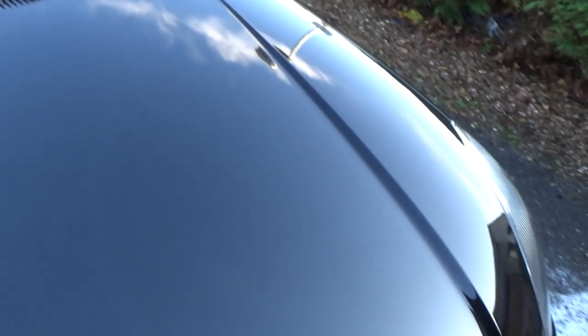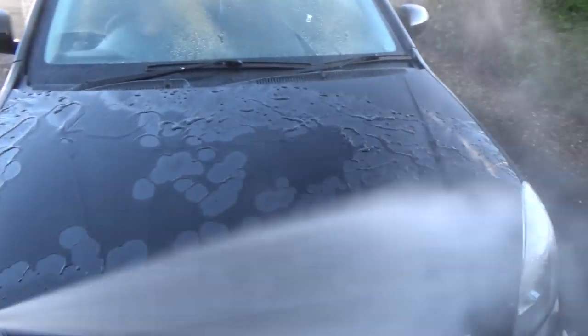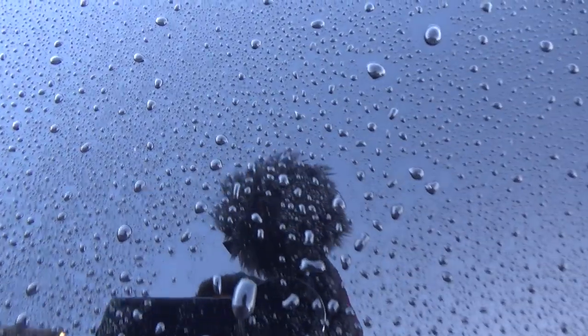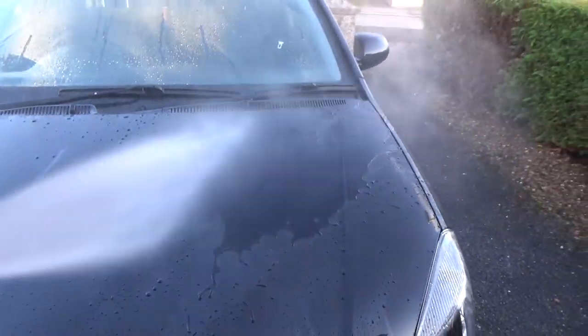All right, so here we go. Nice, clean, shiny, glossy. Very nice, actually. I like that wax. Right, let's spray some water on there. There you go. You can see there's definite protection. You can see it's sheeting off water. And let me get some light sprays on there. And you can see there's beading going on too, quite nice beading actually there. That's looking good. So you can definitely see there's some discernible protection.